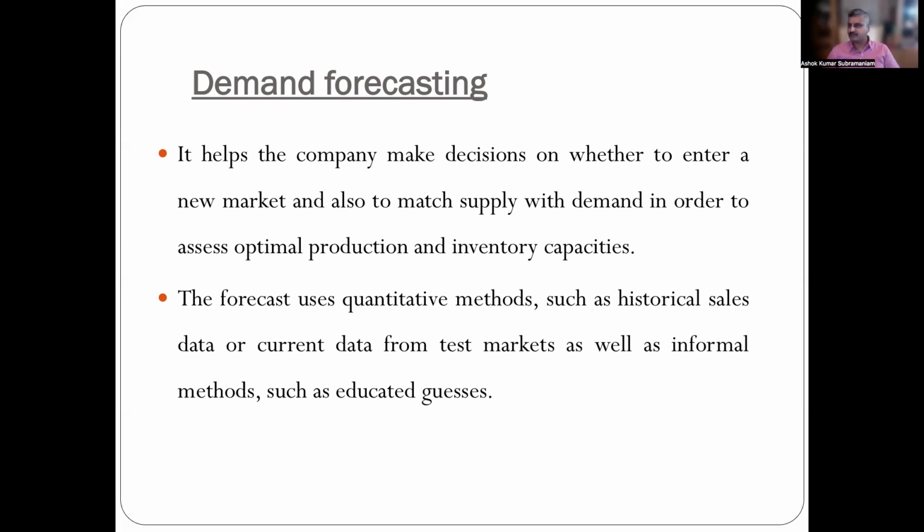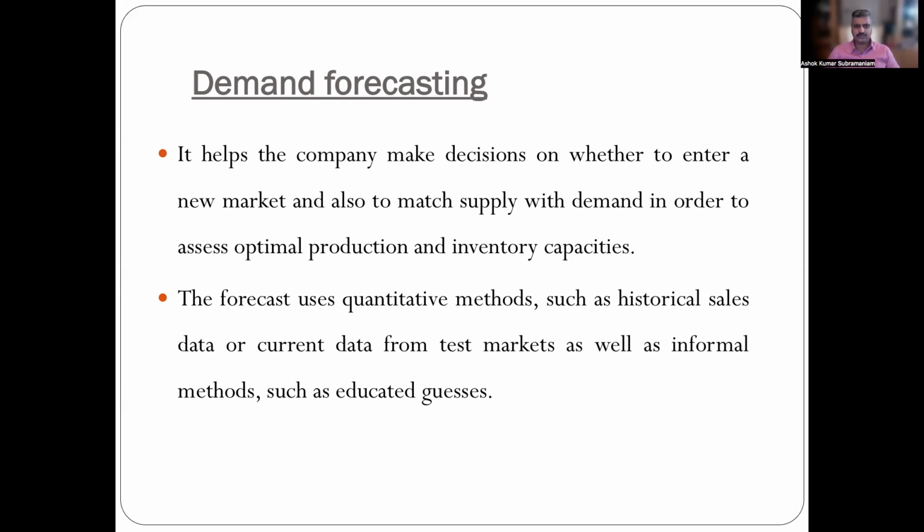In bad days, your demand would be low, so accordingly you can produce products. It is not mandatory that if I'm producing 1,000 units today, you need to have the same target tomorrow or the day after tomorrow. Tomorrow, there may be a huge demand, so you need to produce 5,000 units. The day after tomorrow, you might have only 500 units as demand, so you need to produce only 500 units. So if you predict the demand well in advance, your losses will be reduced, or else you will incur high losses. So that is the main reason for demand forecasting, to match your supply with the demand.